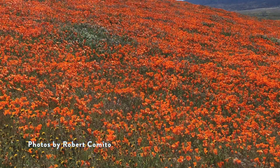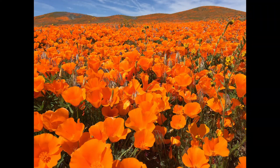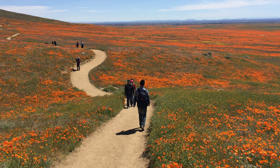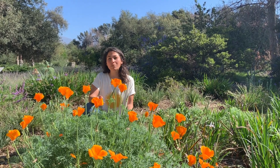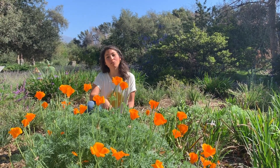Poppies were exponentially more widespread before settlers arrived and transformed the landscape. For instance, these flowers formed waves upon waves of orange hillsides all along California's 400-mile-long Central Valley. Remnants of this golden grandeur can be found in places like the Antelope Valley Poppy Reserve and Walker Canyon. In dry years like the one we're experiencing right now, it can be harder to find vast expanses of poppies, especially in Southern California.